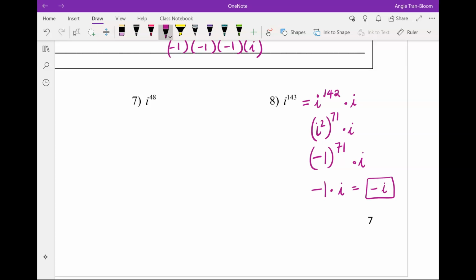71. Okay, good question. Guys, what happened to 71? Think about this. Are you going to sit here and write i squared 71 times? That is just way too much work. So, if you have -1, -1 to the 3rd power is what? I can write that out 3 times, right? -1 times -1 times -1, which is what?